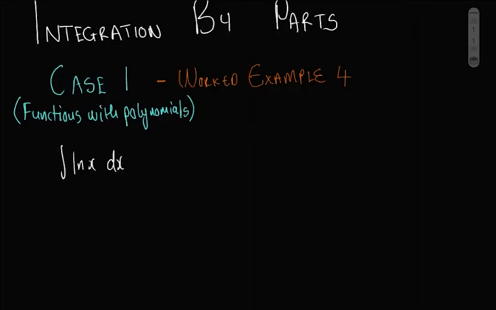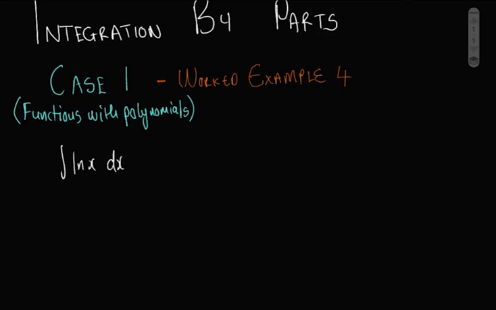Okay, here's another example. The integral of ln x. It's a case 1 integral. You say, what? I don't have two functions multiplying here. I only have ln x. How can that be integration by parts? Because we know integration by parts is for two functions that are multiplying. Okay, and they are of different forms.